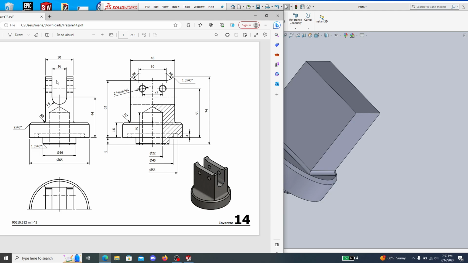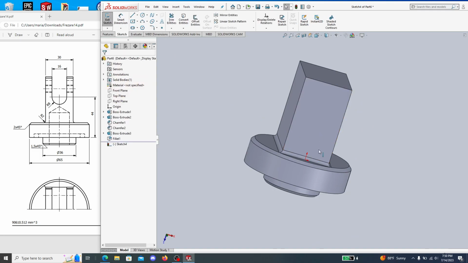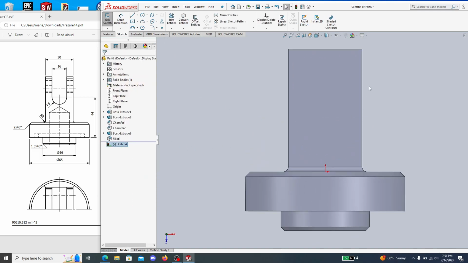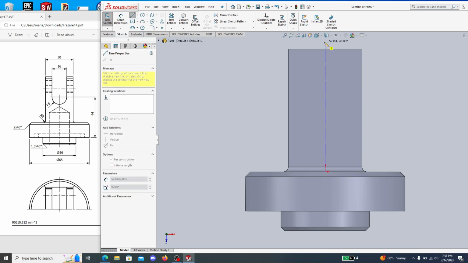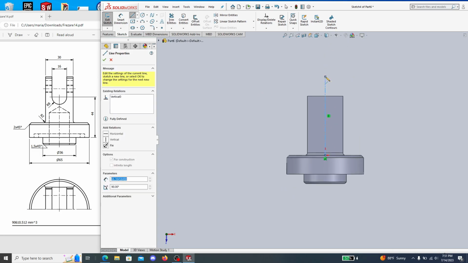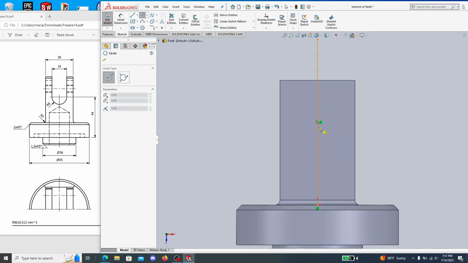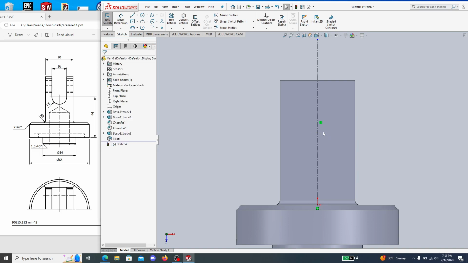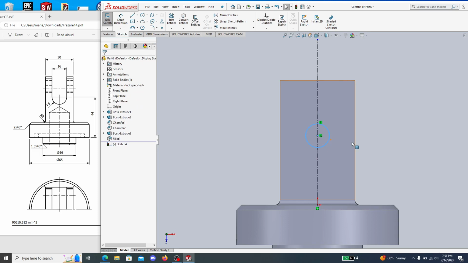This extruded cut right here. This feature, I will do it right now. It's on this side, right? I'll go sketch this side. I'll go normal to. I'll create, first of all, I'm going to use a center line like this. So circle somewhere. I'll go again here. A circle.